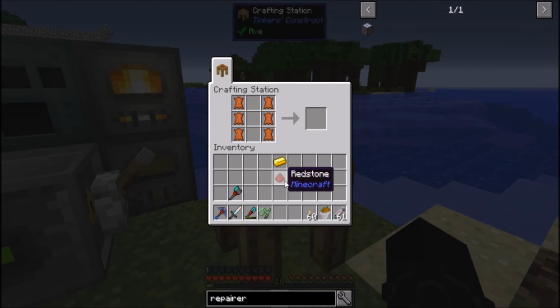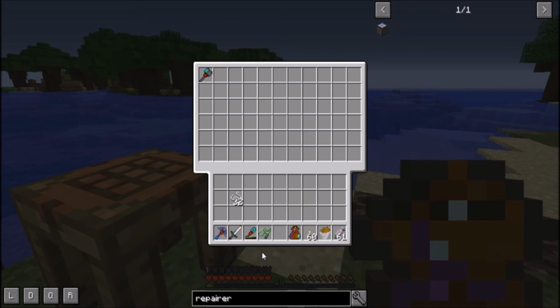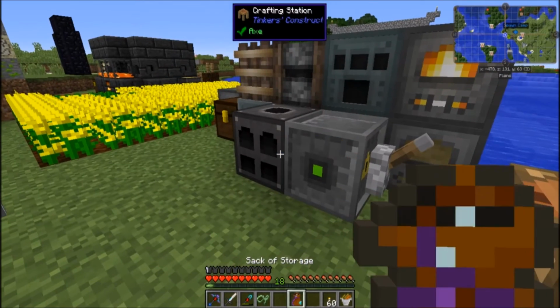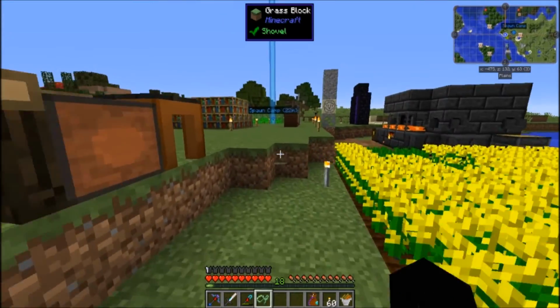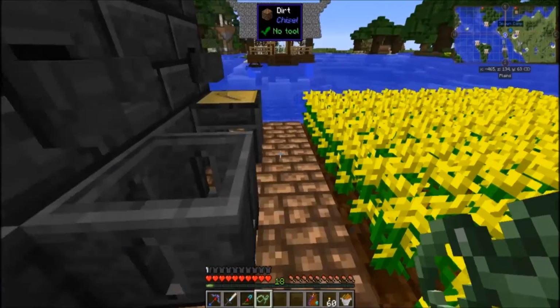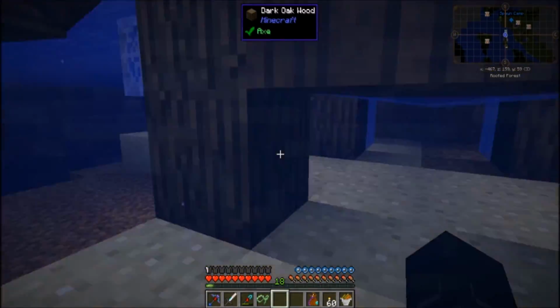Now if I get this right, gold, redstone, there we go, a sack of storage, which is very useful. We could just toss all of our useless junk into here, which we're gonna keep on us, and then I'm pretty sure, there we go. That's how I like to have my inventory set up. But for now, this is perfectly fine. I'm perfectly happy with how we have everything situated.